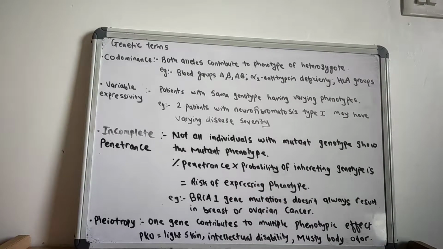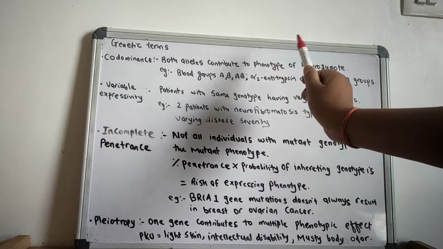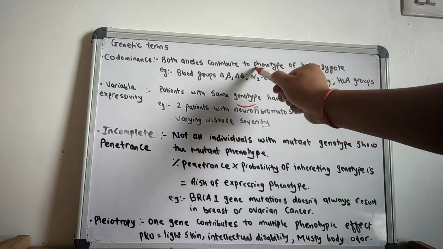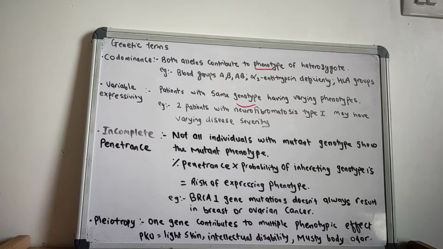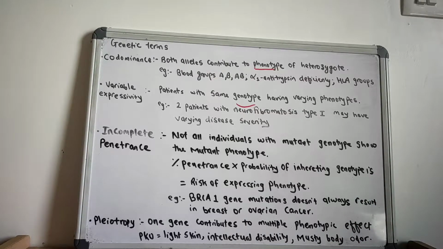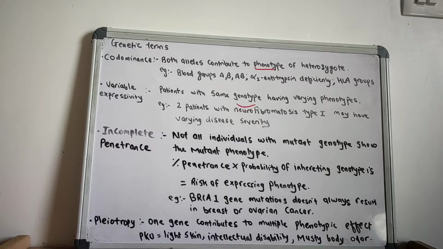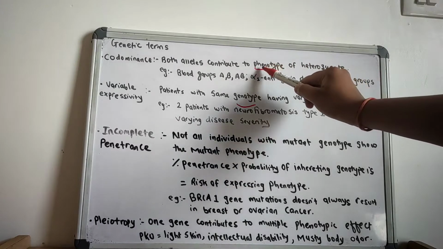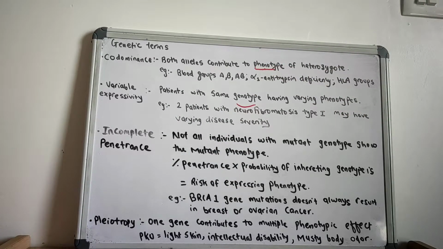Before going towards the genetic terms, I want to describe the concept of the genotype and the concept of the phenotype. What do we mean by genotype and phenotype? The genotype is the genetic imprint of the human body, and the phenotype is the external appearance of the human. The imprint present in the genes is known as the genotype, and the various physical characteristics that we see with our eyes are known as the phenotype. Knowing this concept, I want to start the various genetic terms.